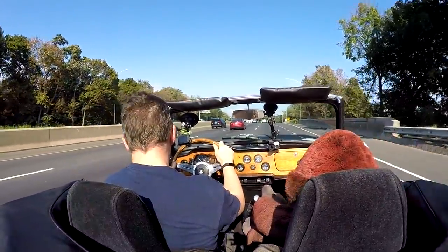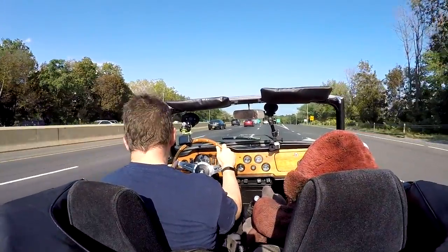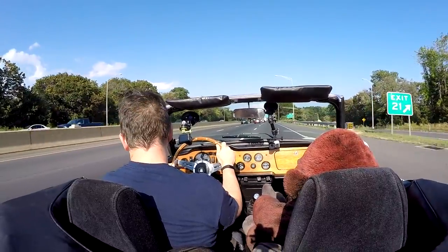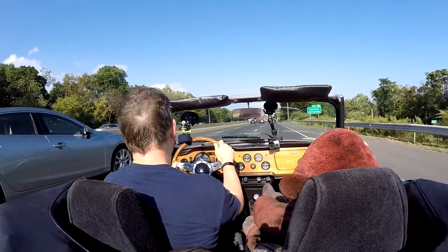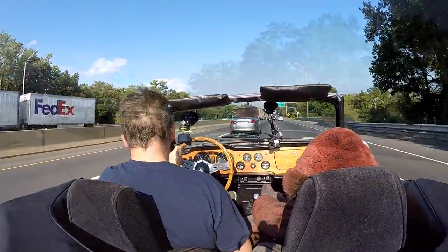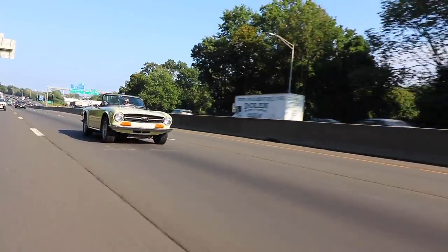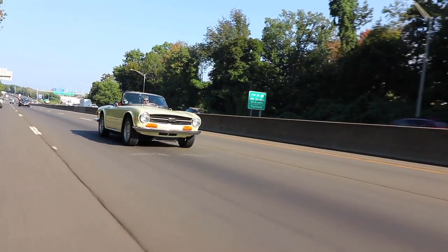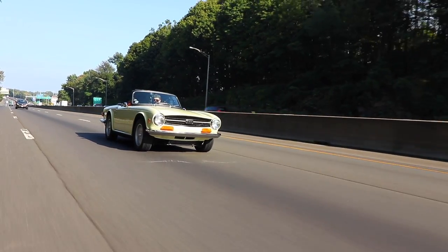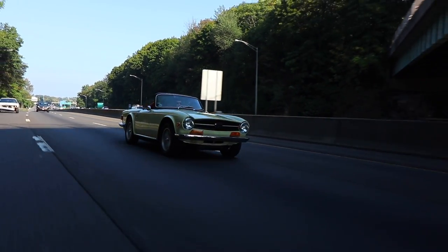I mean, the brakes are actually the weak point of this car. It does stop, but like a lot of cars from Britain, you put your foot on the brake, and nothing happens, and then all of a sudden it grabs. This is partially due to the fact that it's got drums in the rear. Otherwise, it's got plenty of performance for the car that it is, and even without power steering, the steering's fairly light in most situations.